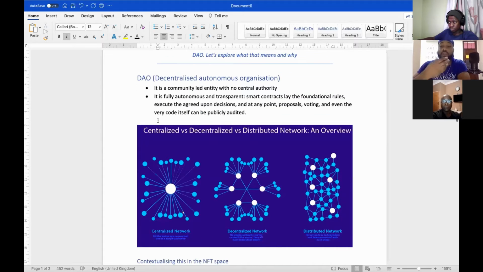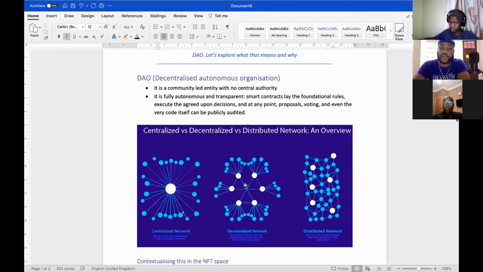So to put a visual representation of what this looks like, typical businesses look like the centralized network, where you have the main person or the main governance structure of that organization, and they basically control everything that happens. If we're talking about this in the context of a network, all of the respective nodes are going to feed into this bigger network. A good example of this would be a bank.